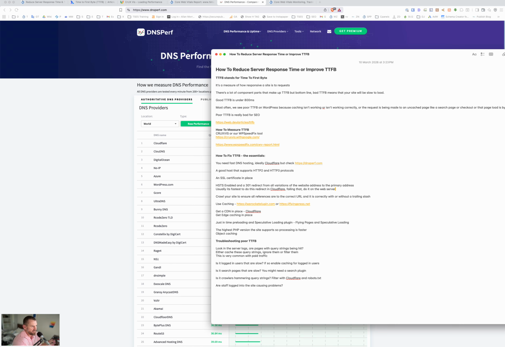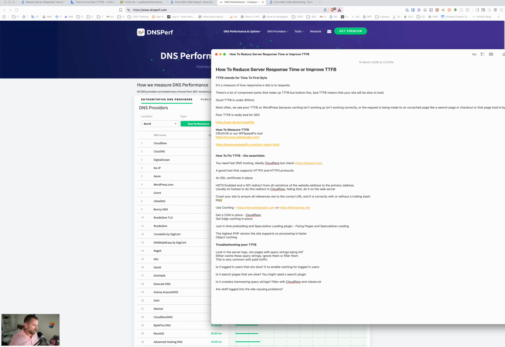Here is an important one that we don't really see anyone talk about, but quite often we see websites where they have internal links that are pointing to the wrong web address or slightly wrong web address. They are pointing to the version of the web address without a www, or they're pointing to web addresses on the site, particularly in the menu, without a trailing slash, where the default for the site is to have a trailing slash. So for example, if I was talking about our website, our default is to have a trailing slash. So just page trailing slash. If we had menu items without this trailing slash like that, then there's going to have to be a redirect to this version of the page.